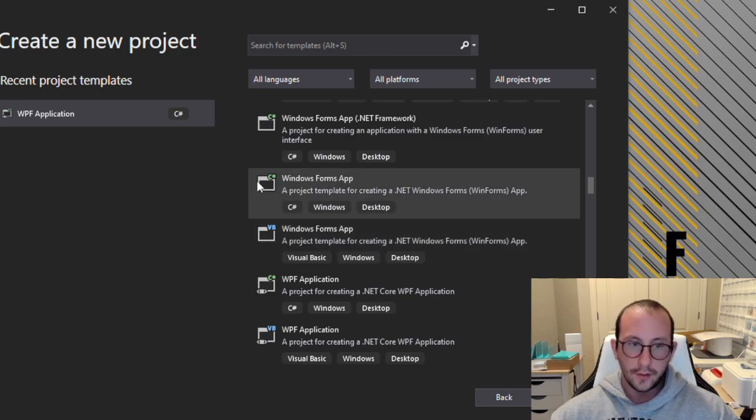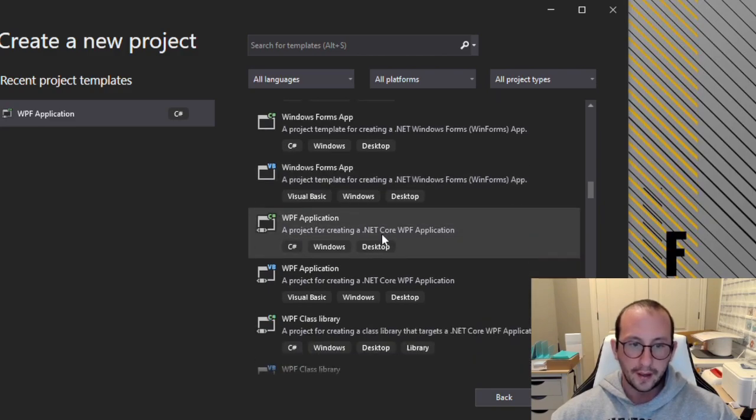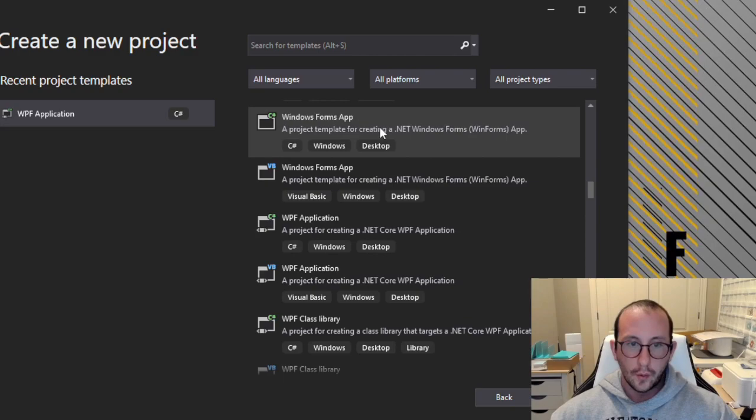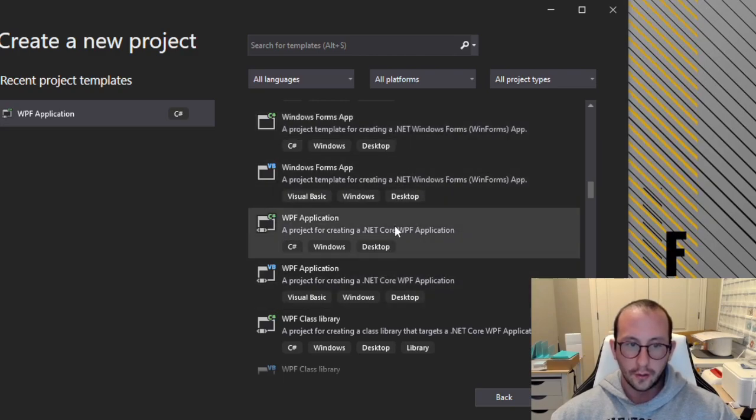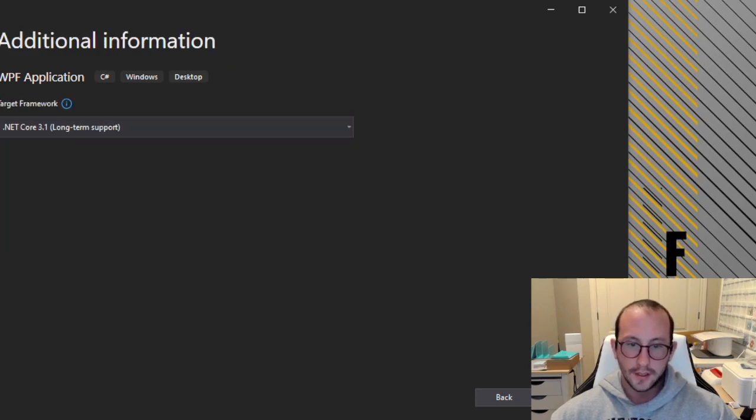It doesn't matter if you pick C# or Visual Basic, whichever one works. So we're just going to pick C# here for now. I'm not going to change the project name. I'm just going to keep it at the default since it really doesn't matter for us. So we're just going to create that project here.